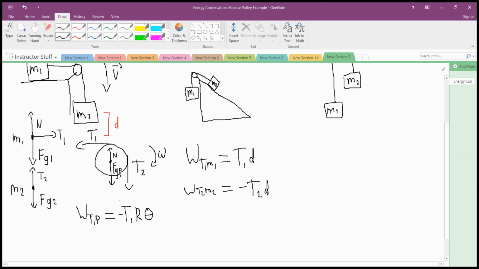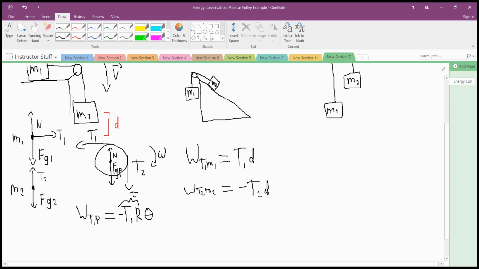So here's the work done by tension 1 on the pulley. Note a couple of things. The torque done by tension 1 on the pulley is represented by this T1R term. And then we have the angular displacement theta. However, notice that the torque tries to rotate the pulley counterclockwise, but the pulley is undergoing an angular displacement that is clockwise. So the torque and angular displacement go in opposite directions, and that's why there is a minus sign there. Note also that I have assumed that the pulley has a radius capital R.